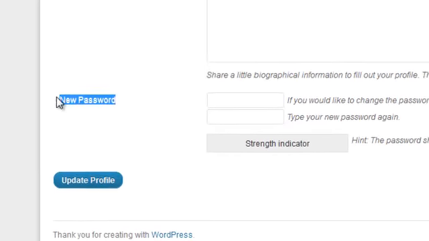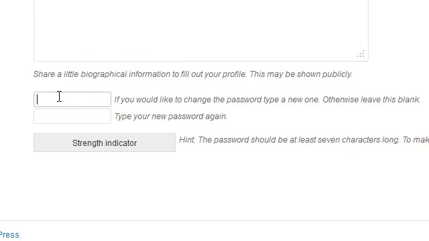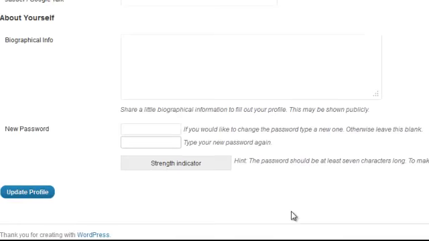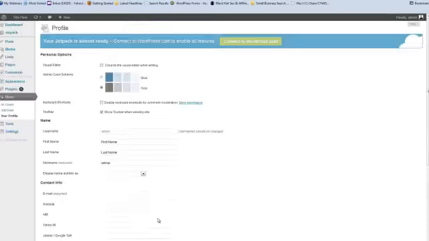But most importantly, we're going to come down to the very bottom of this page where it says New Password, and you want to add a new, easy to remember password here. You're going to add it twice. You're going to enter it once. It's going to ask you to type your password again to verify you have it correct. Then you're going to click Update Profile. We're going to make it more difficult for the hackers by using a combination of numbers, letters, uppercase, and lowercase. So again, enter that twice, click Update, and you're ready to move on.